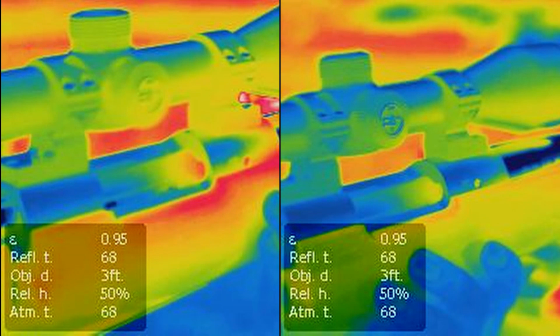On the left, we've got what it looked like after the brass. And then on the right, we've got what it looked like after the polymer. And you can see that there is definitively a noticeable, significant difference in the temperatures there. So I thought that was super cool, and I just wanted to talk through that.